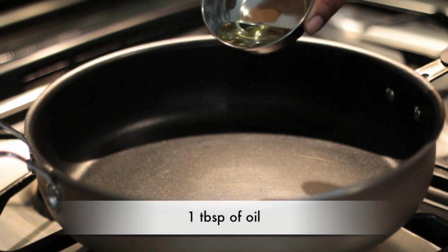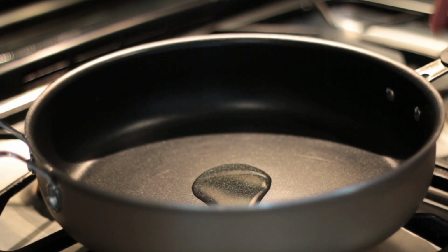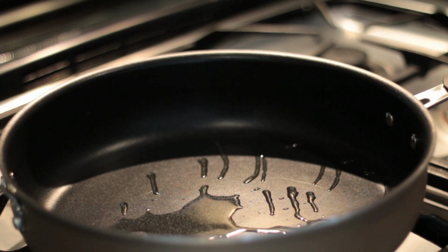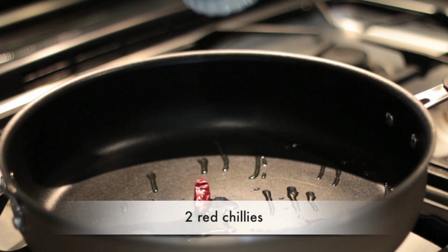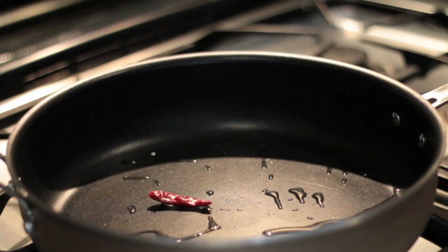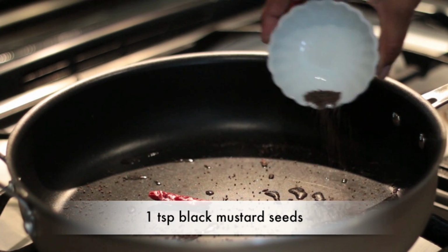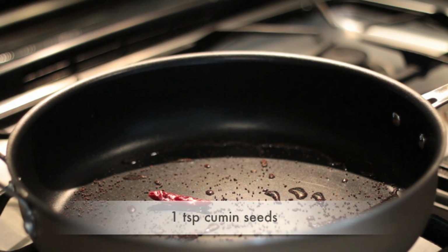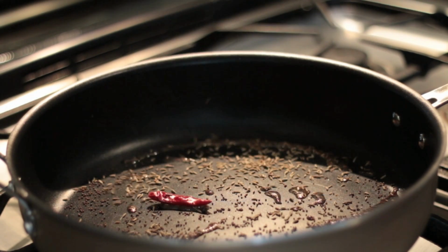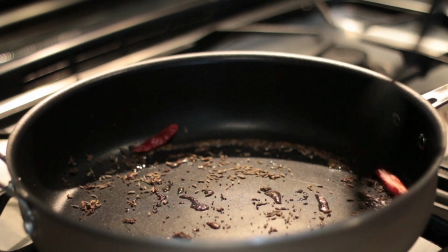I'm just going to take a saute pan and I'm going to add about a tablespoon of just regular oil. And once this gets hot enough, I'm going to add 2 red chilies. Just give it a chance to sizzle, and then I'm going to add a teaspoon of black mustard seeds, a teaspoon of cumin seeds. Let this toast up for a little bit.